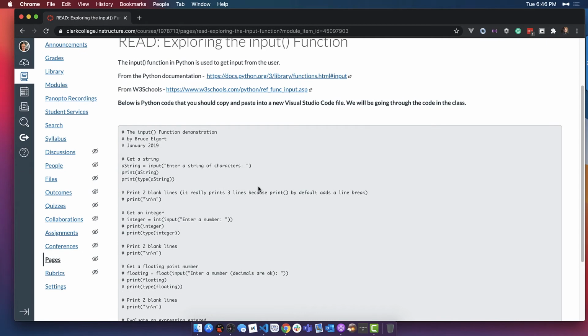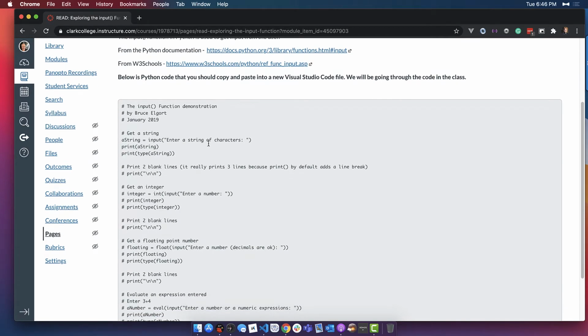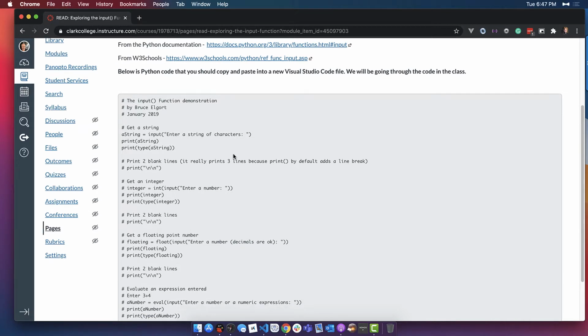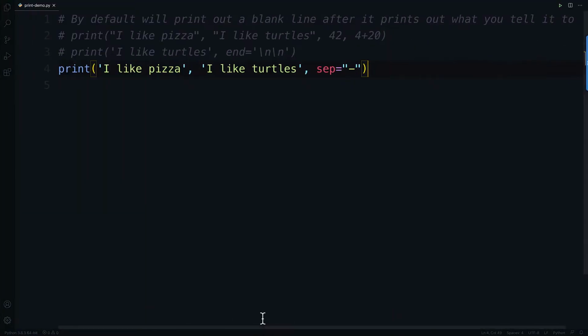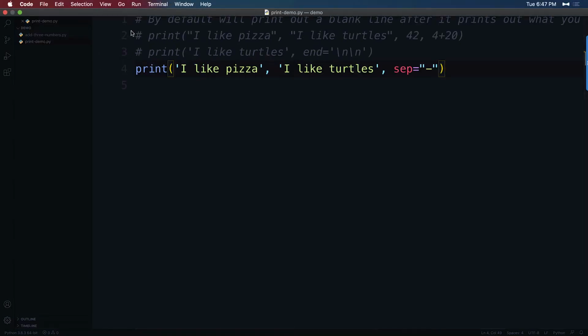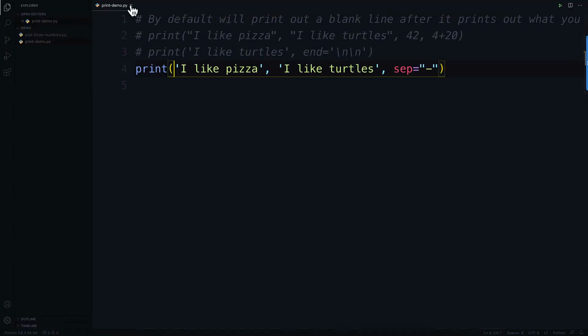And what I'm going to do is take each block of code and put it into Visual Studio Code, one thing at a time, and we'll go through it, all right? So I'm going to copy and paste this code right here, edit, copy, okay? And then I'm going to fire up Visual Studio Code, and this is from another example. So we're going to close it, okay, right there.